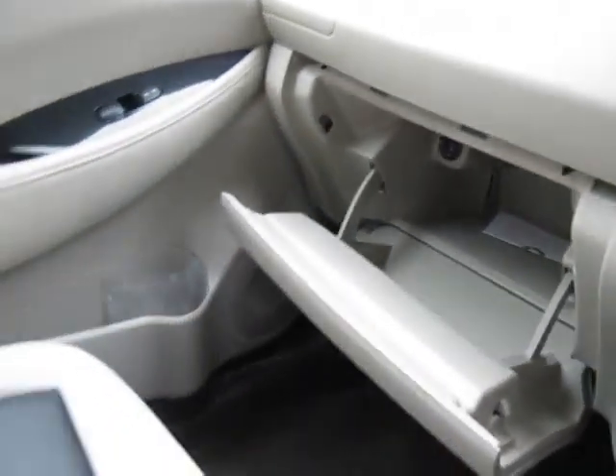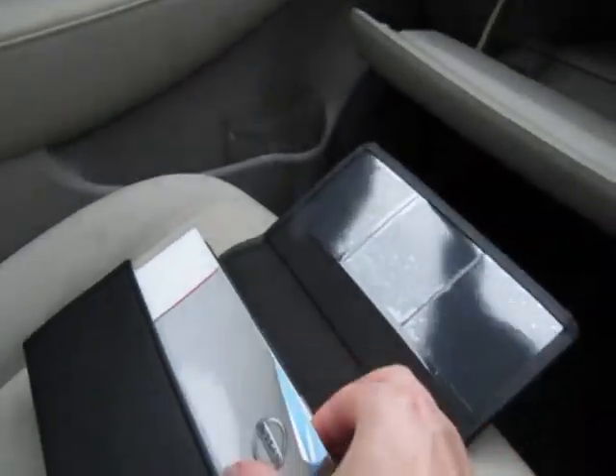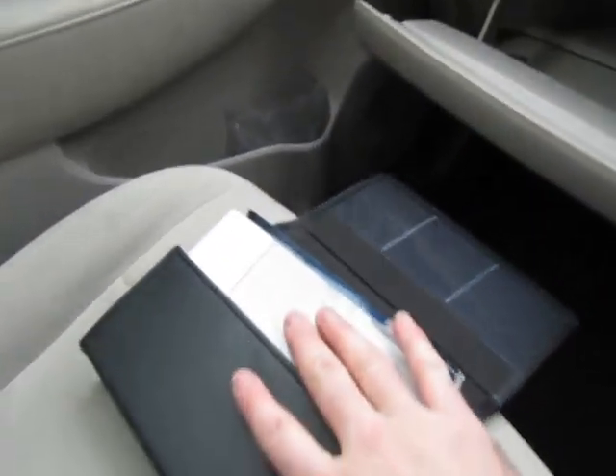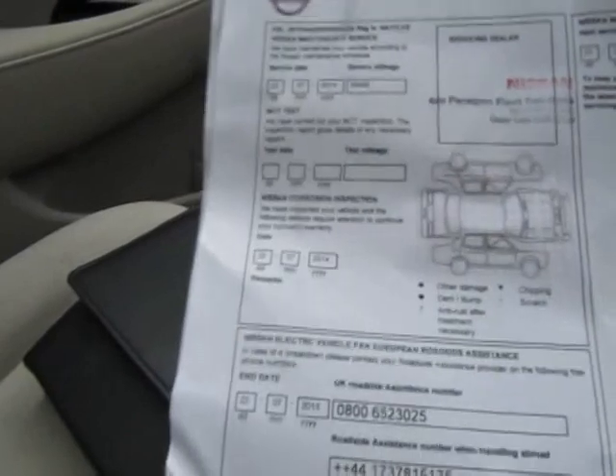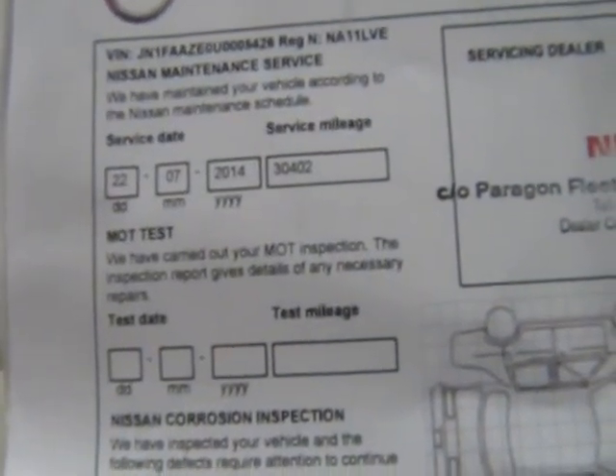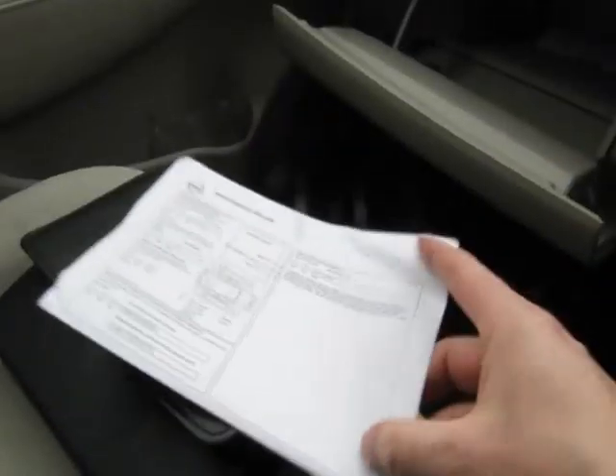The V5 is actually with my colleague - I forgot to leave it in the car. But all the documents are here: the sat nav manual, the quick reference guide, user manual and sat nav manual - everything that came with the car. Locking wheel nut as mentioned. It has been recently serviced by Nissan. It's just a maintenance record as they probably forgot to stamp the book, but it was serviced on the 22nd of July 2014 at 30,402 miles by Nissan. There's the original PDI report and from the 22nd of the 7th 2014 a battery information sheet showing the score is high in all areas for storage, charging, driving, etc. Spot on battery condition.